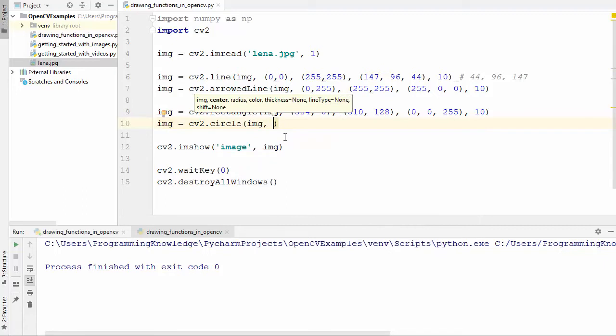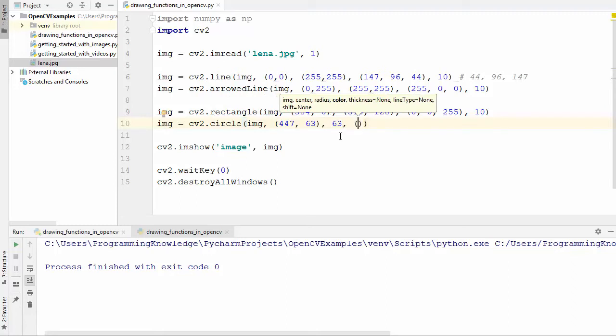The second argument is the center of the circle, which is the coordinate on which you want to place the center. I'm going to provide, let's say, 447, 63 here, and the third argument is the radius. The radius we want to provide here is, let's say, 63, and the fourth argument is the color.